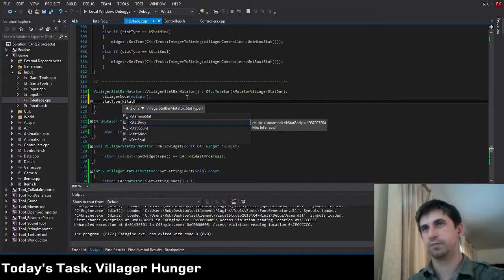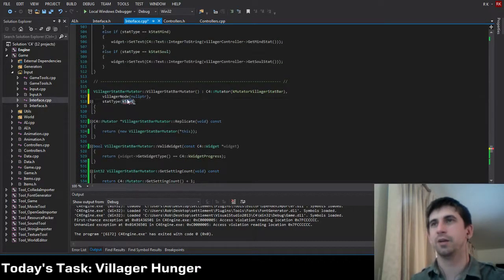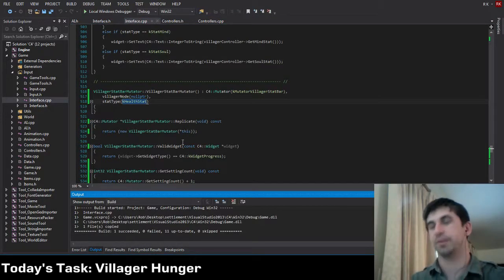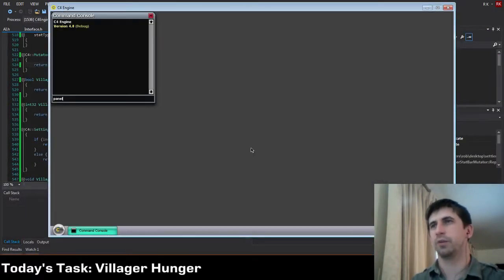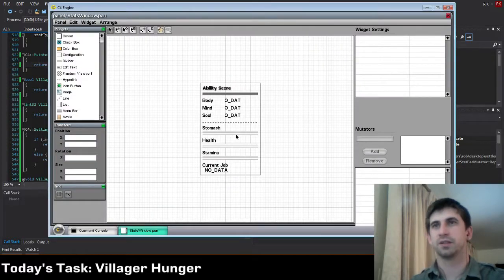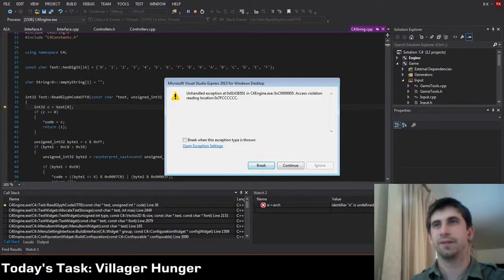kHealthStat. Why not? We'll just use 0, right? I don't really care. I just want it initialized to something meaningful. Okay, and then let's go back and figure out where it actually crashed so I can fix that. Because I don't think I actually fixed the crash when I did that.